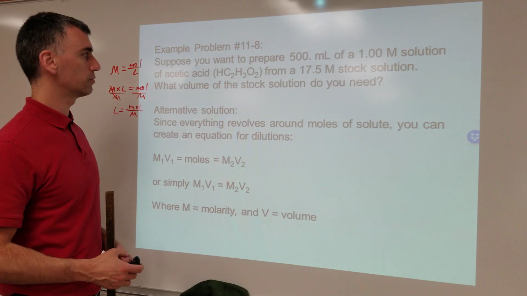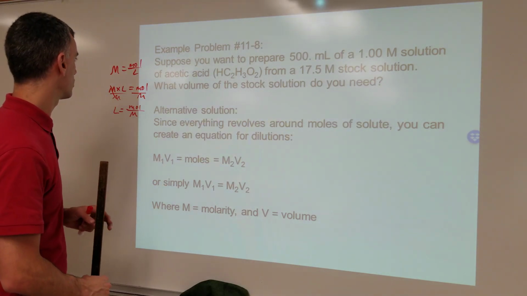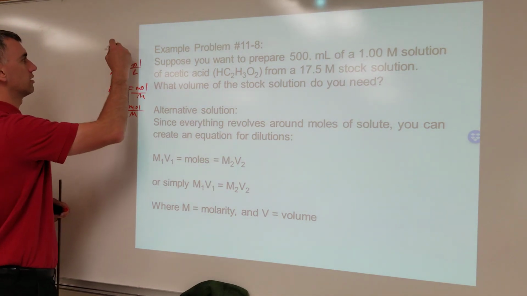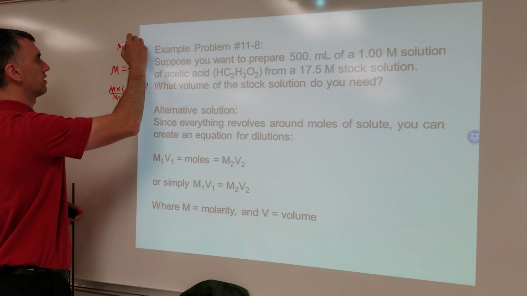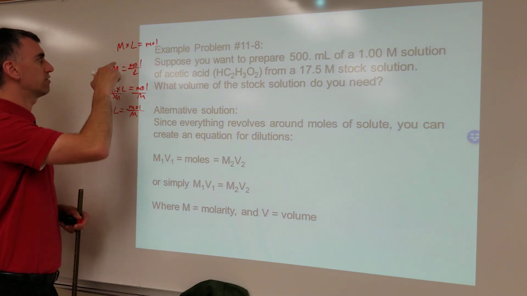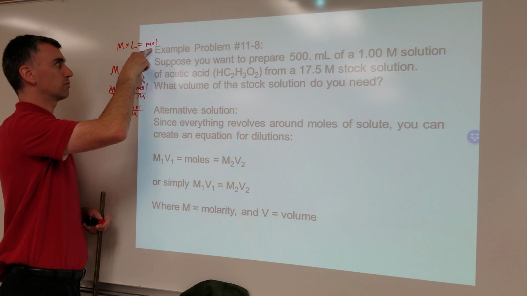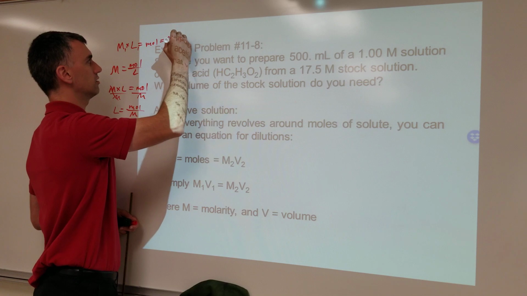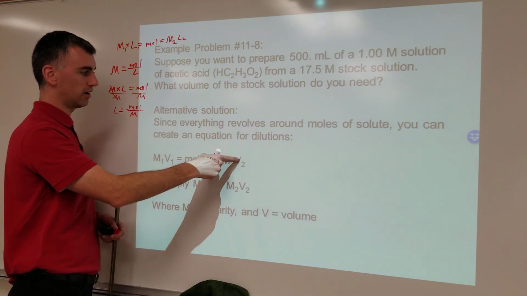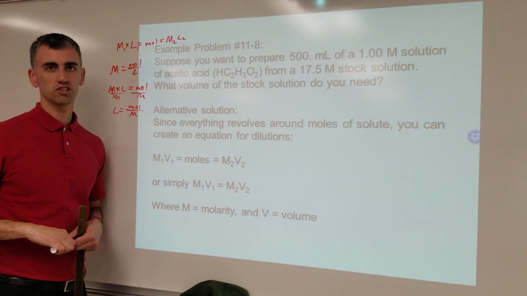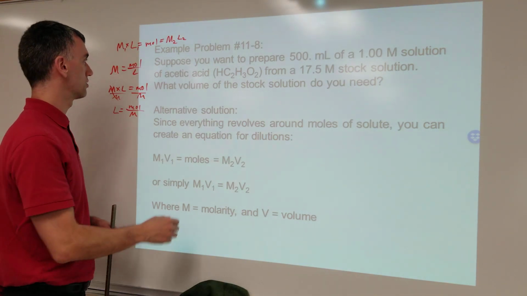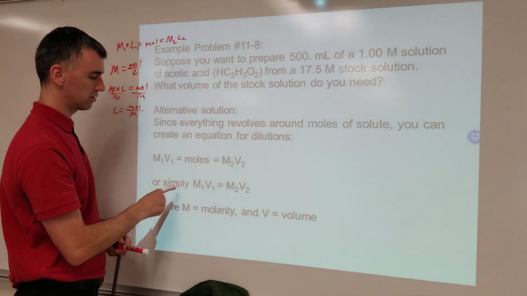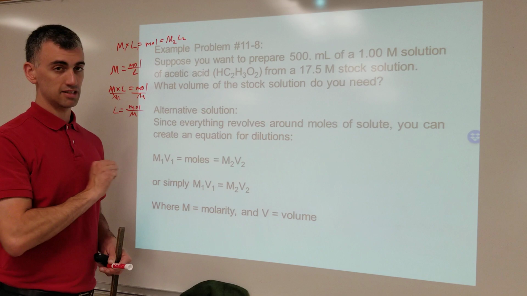So, the other way to do it. If the number of moles doesn't change, you'll notice something. When you take the definition of molarity, again, molarity times volume equals number of moles. So if molarity times volume equals moles, then the number of moles in your original solution, molarity 1 times liters 1, equals molarity 2 times liters 2. Or instead of liters, we'll say volume, because it's just a more general term. So this gives rise to this, which means you memorize this. So how does this work?